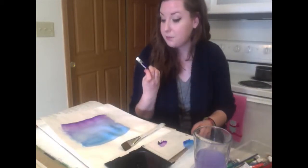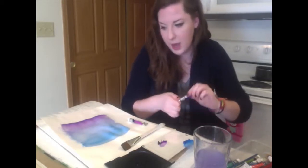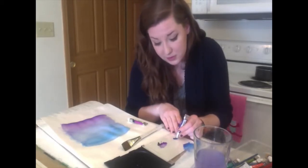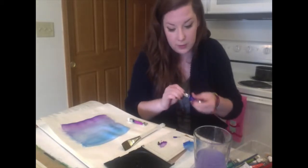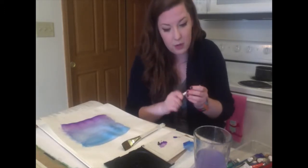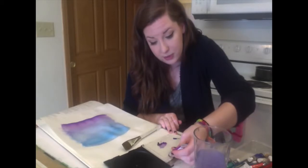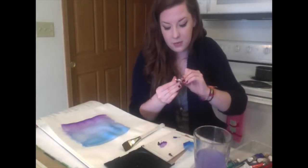So I'm going to take ultramarine, which is a darker blue, and put it at the end of the cerulean blue. As you can see, the paint is a lot darker. So I'm just going to squeeze a little bit of that on there. You don't need much watercolor, definitely not. Just a little bit goes a long way. And then I'm going to take mauve, which isn't darker than the purple, but layered on top of each other, it will create a darker effect. Okay, so now I have those two colors.